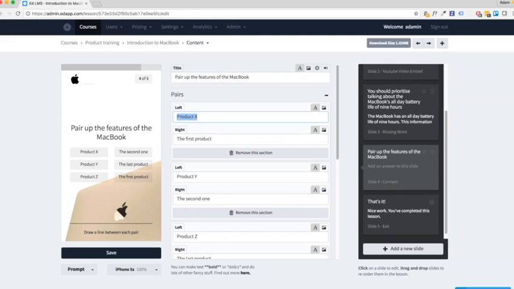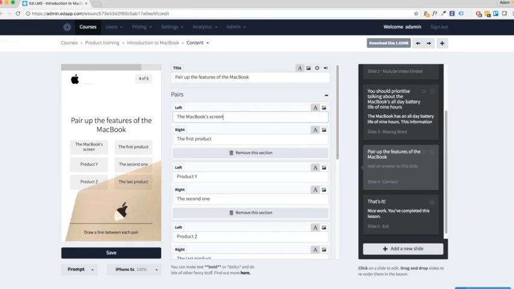Here we're just reinforcing the dimensions of the MacBook for those customers interested in the numbers, the real detail-oriented customers. Don't hold me to these numbers, but I think they're pretty accurate.